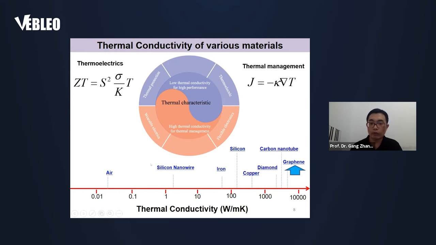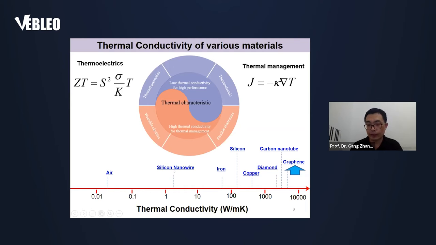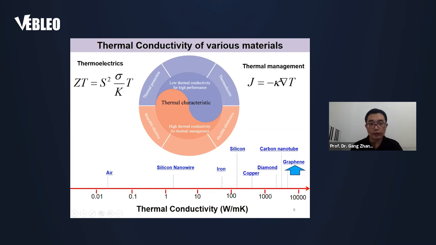Here I show the thermal conductivity of some common materials. Graphene, carbon nanotube, and diamond are shown here — these high thermal conductivity materials we use for thermal management. On the other side, for example, silicon nanowire: if we cut silicon down to nanoscale nanowire, the increased surface scattering can reduce the thermal conductivity, and then we can use the nanowire for thermoelectrics. Today in my talk, I focus on the high thermal conductivity part — carbon nanotube and whether any 2D materials can have thermal conductance higher than graphene. I will answer this question.